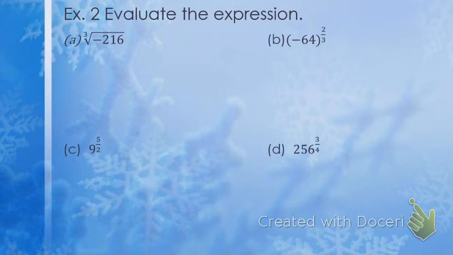Otherwise, we run the risk of not actually doing upside down division on the right number. Okay? So looking at letter A, what form is it in? Radical. It's in radical. We pause for a minute because there's a negative under the radical, but the root is what kind of a number? It's odd. So can we go on with this problem? Yes, we can.